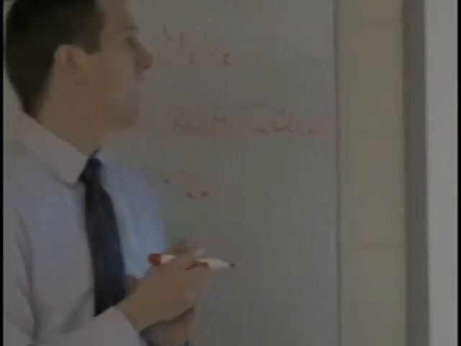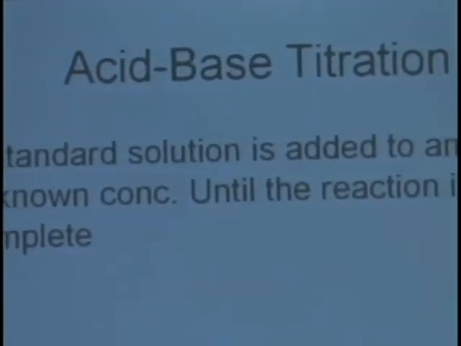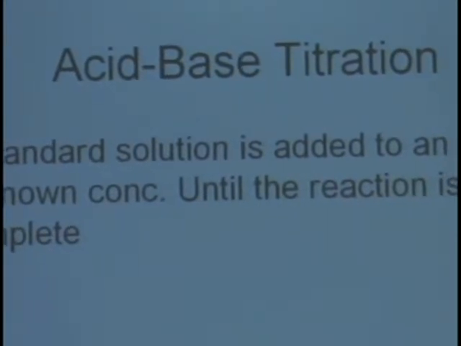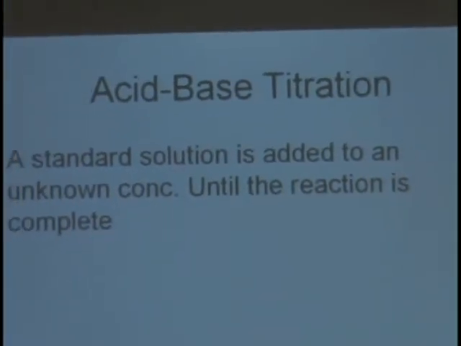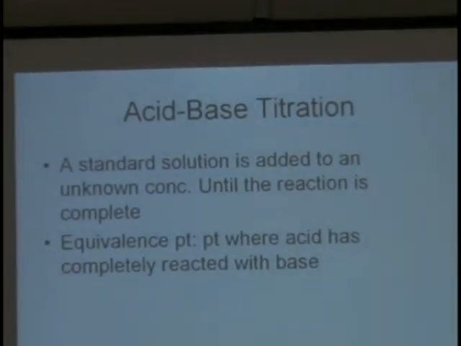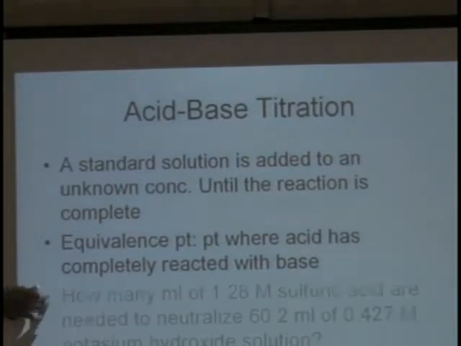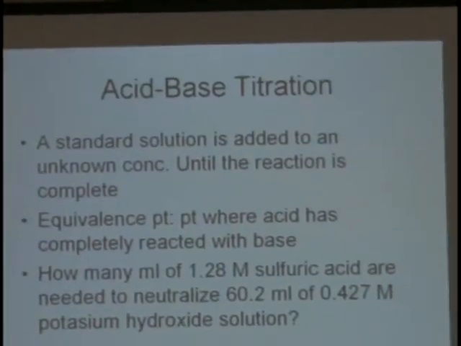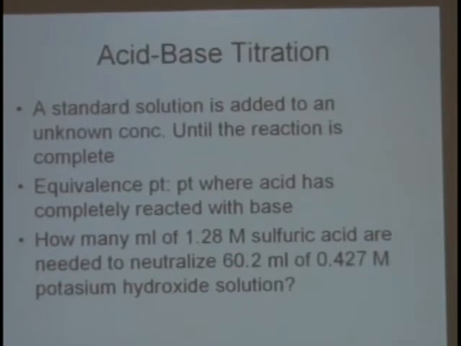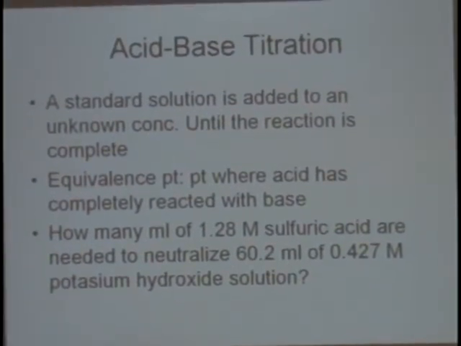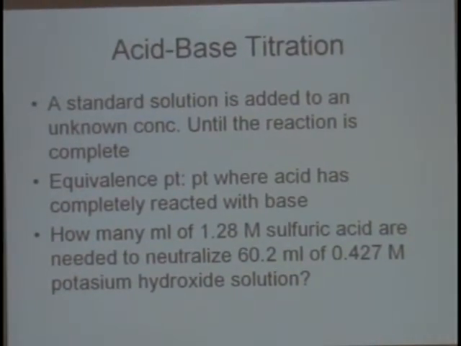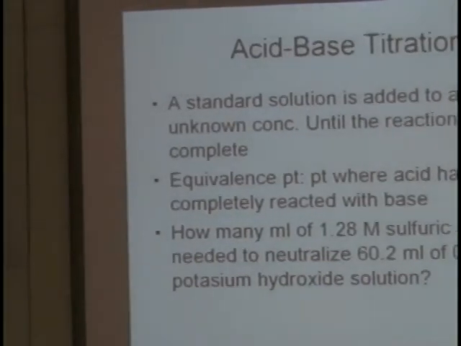The very last thing is actually using the same equation, except for with titrations. A standard solution is added to an unknown concentration until the reaction is complete with an acid-base reaction or titration. The equivalency point is the point where the acid has completely reacted with the base. And the very last thing we're going to do is this practice problem. It says how many milliliters of 1.28 molar sulfuric acid are needed to neutralize 60.2 milliliters of 0.427 molar potassium hydroxide. First thing I do during a titration problem is write down the balanced equation.